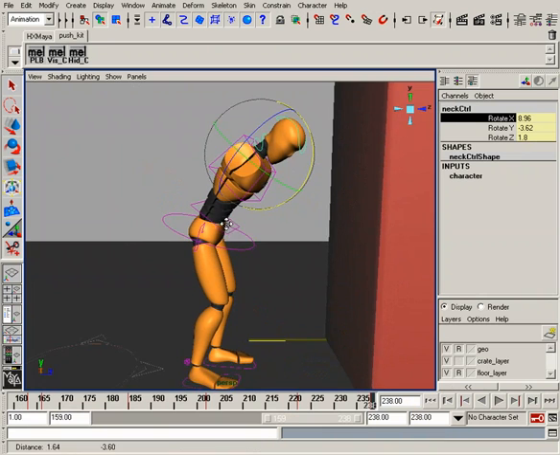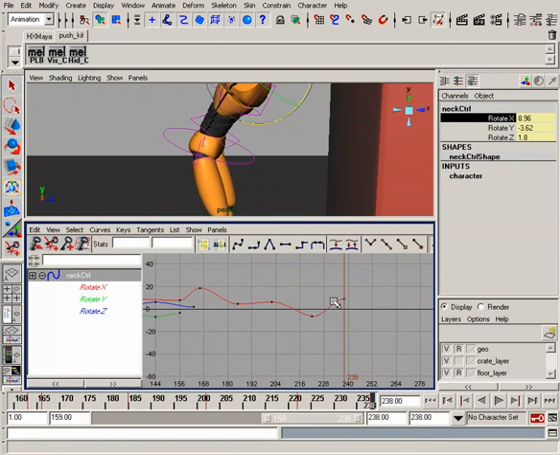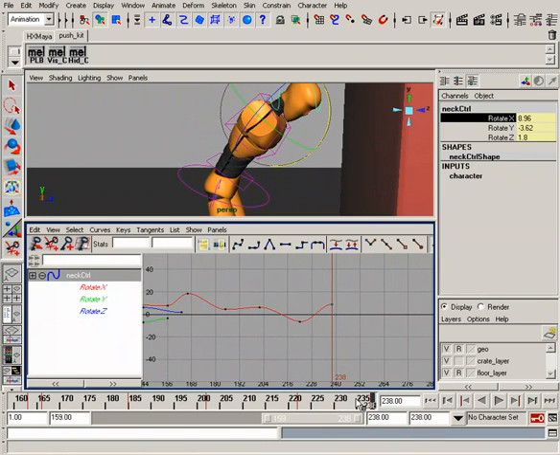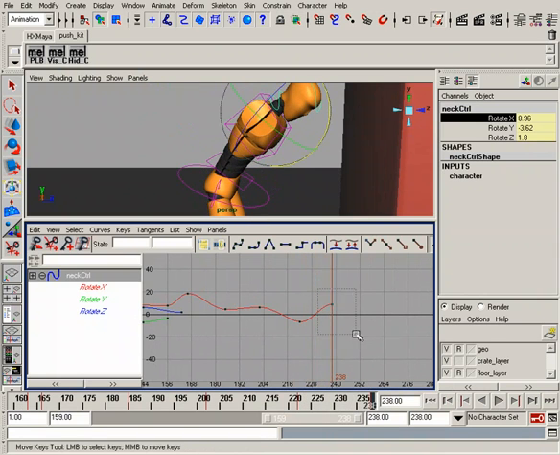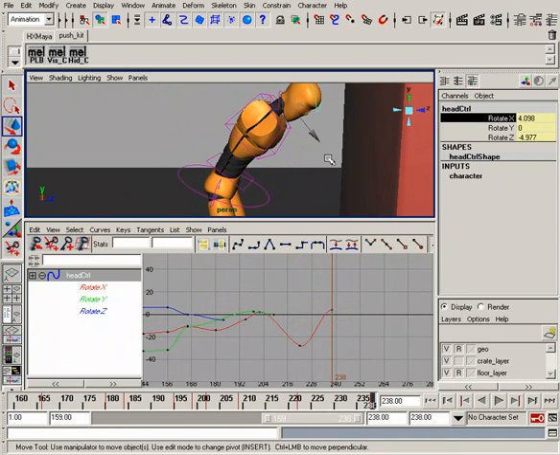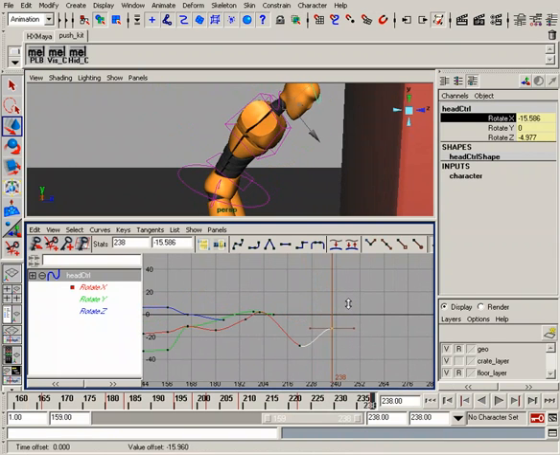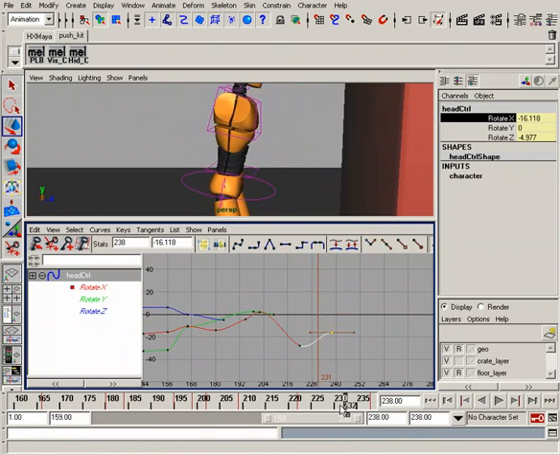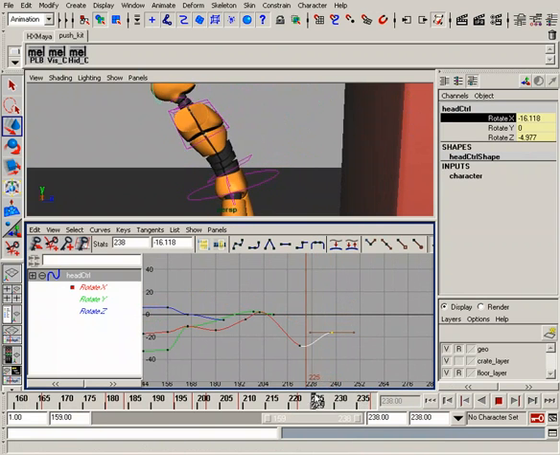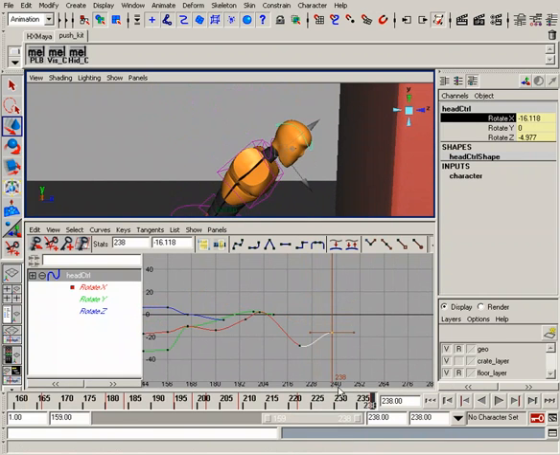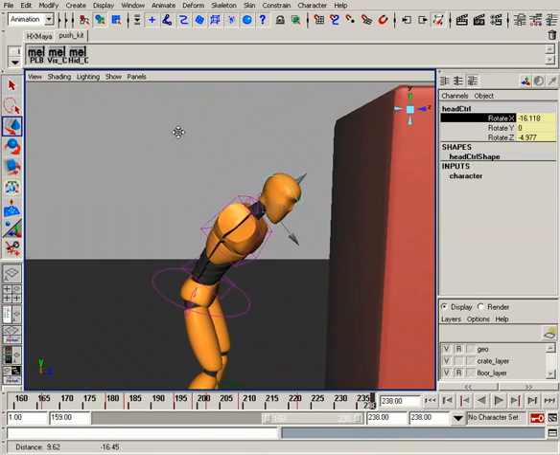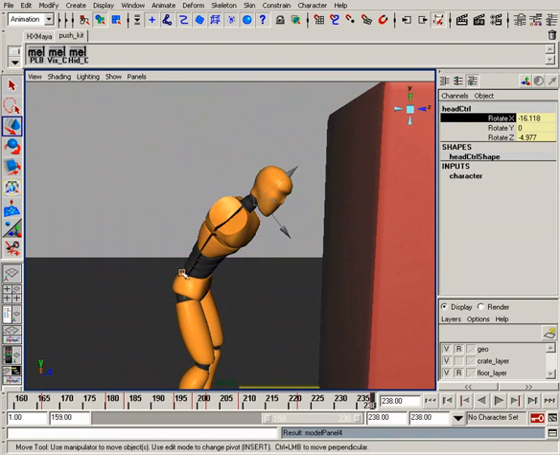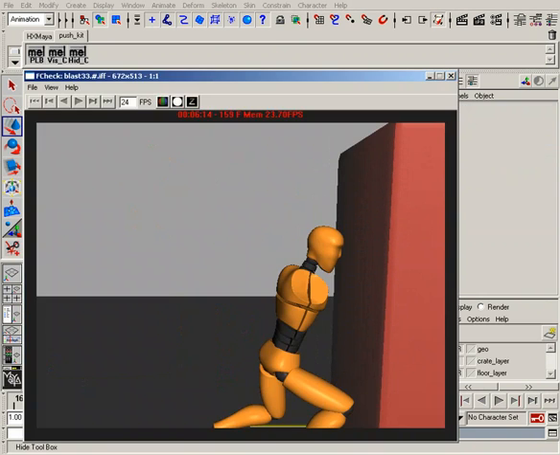Could bring back the visibility of our curves, and then the rotate X of the head as it's moving down. Let's have it on frame 238. Move up some more. Oh, that's the neck. We want to get the head. There we go. And we'll move it up some more as it's coming down. Alright, great. So let's see how this looks in a play blast. We'll go ahead and start one off from here. Here it is.